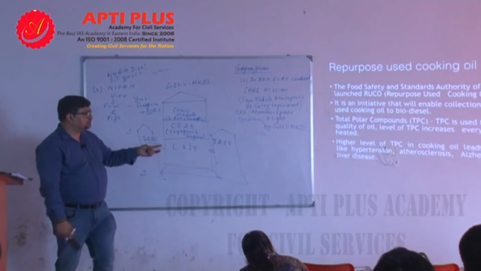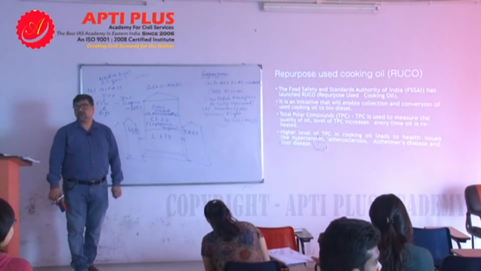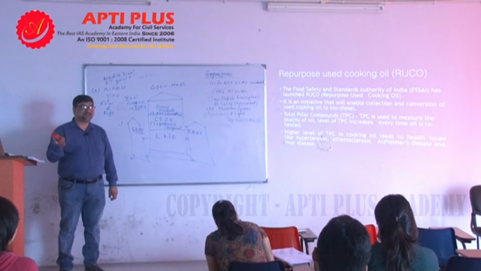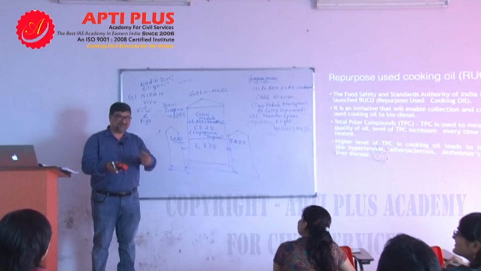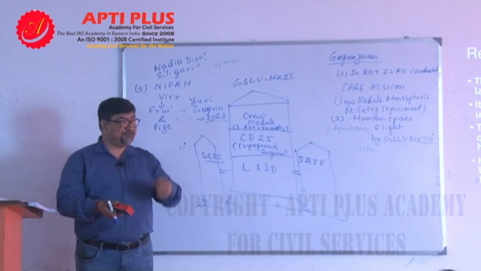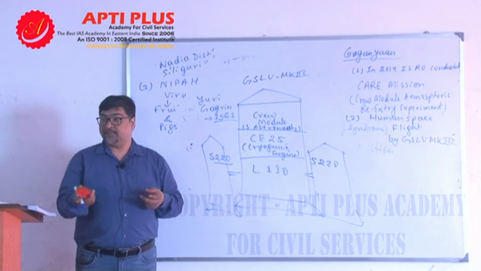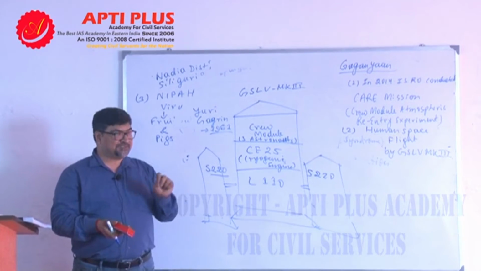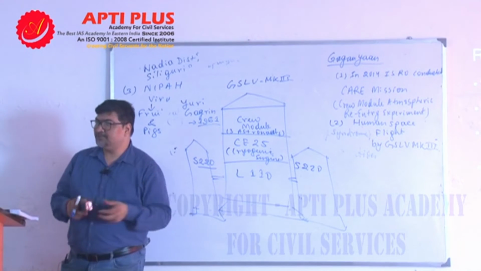Right? That is what comes as a higher level of TPS in cooking oil can cause health issues. But if you know that in market, samosa and all this, there is the same chop and all this, same oil again and again. Now let's say in one day, how many times they cook again and again? And that is really harmful. It's bad for health, bad cholesterol, LDL, right? So such kind of oil can be collected and can we go for biodiesel program, right? That was the part of it.